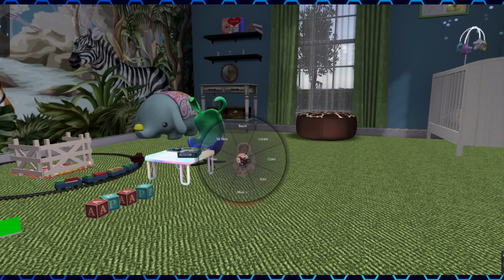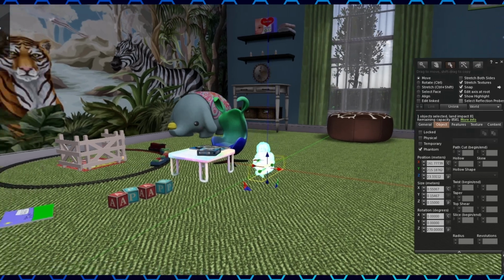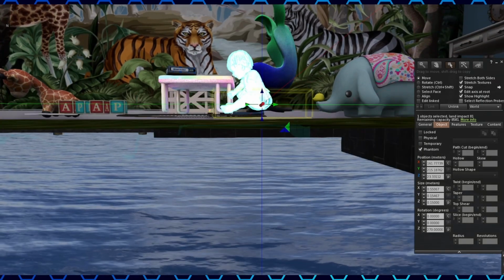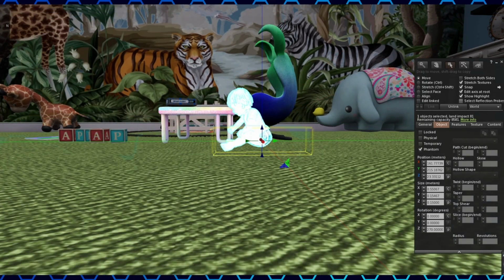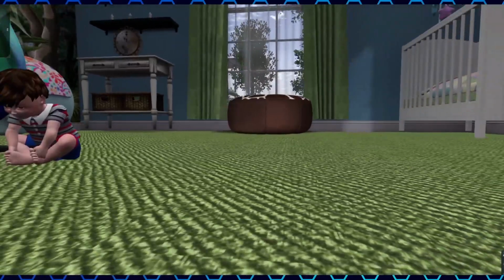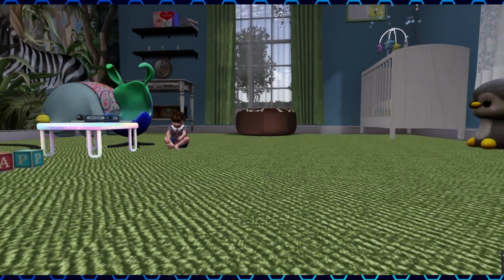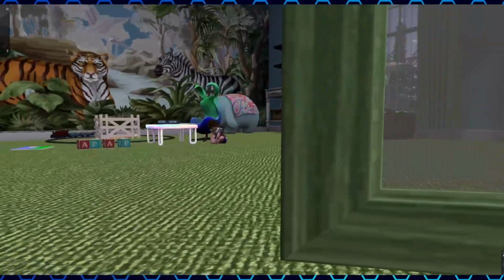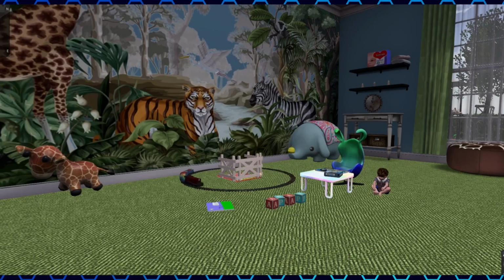And one of the reasons these babies fall through the floor is because we have multiple things that interfere with the floor. Now here, my solution to this has been to raise my terrain, my ground, up just under the surface of the floor of the house, which is a mesh floor. Now in this example, we also have a carpet trim over the top. What I did is raise the land just under the very surface of the floor itself.